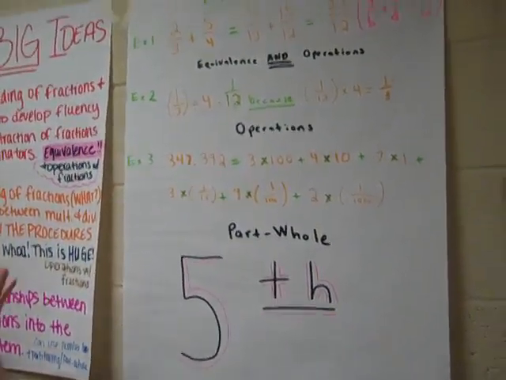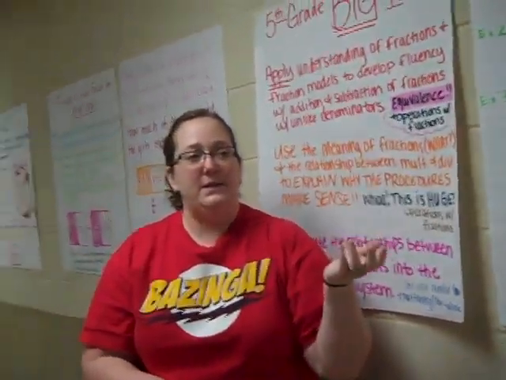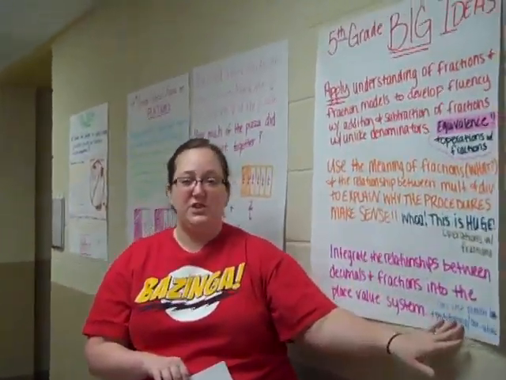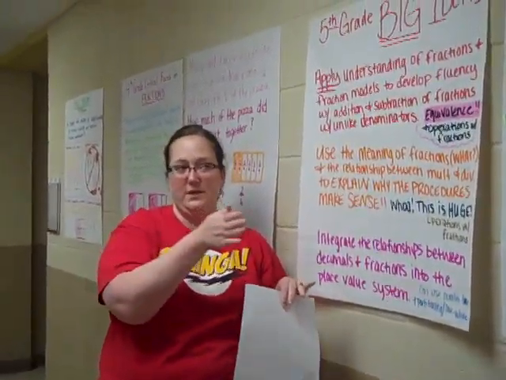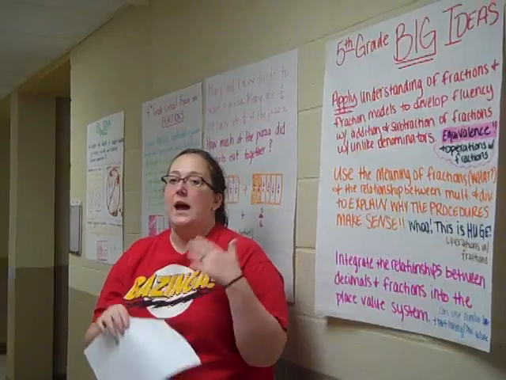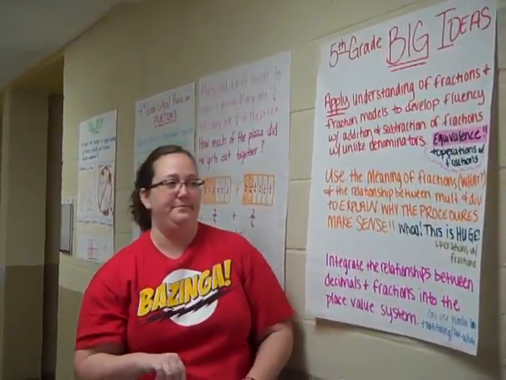And to us, we kind of thought this built in the part to whole, and maybe some of the partitioning, because you can use a number line to do this and to find where those things go on that number line, and talk about their decimal representation and their fractional representation.